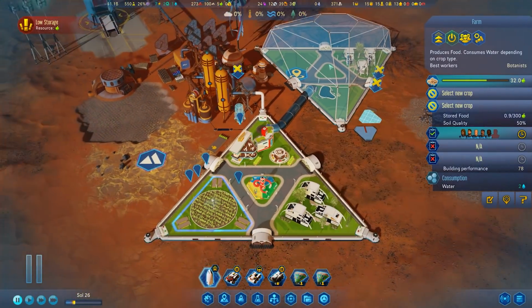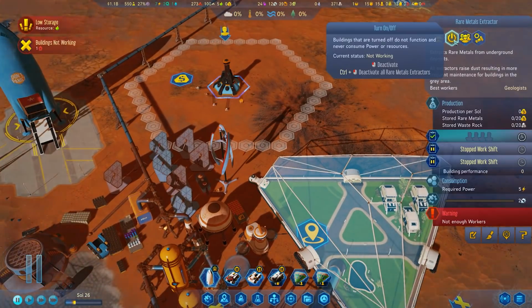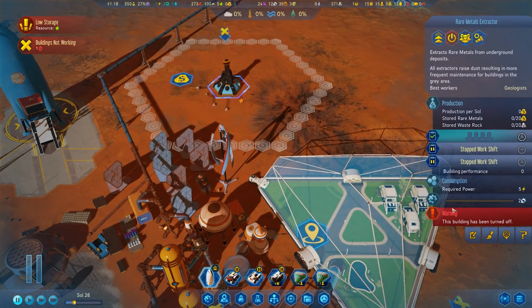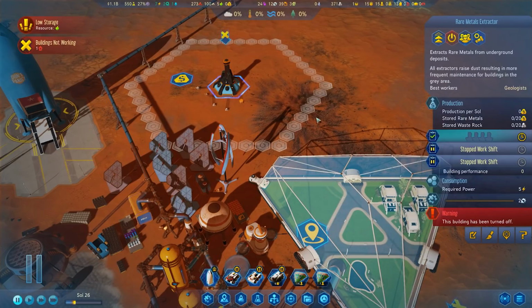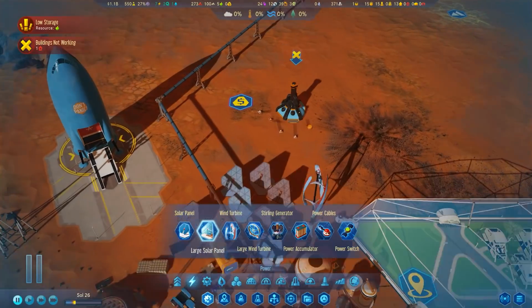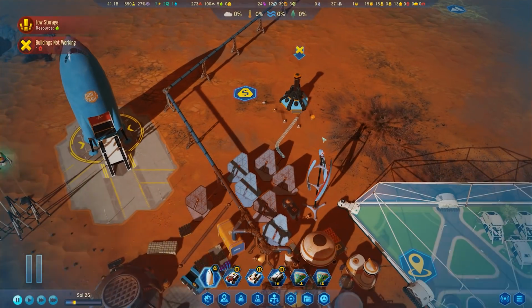Once we're done with the soybeans, I think I go ahead and just start doing this. Now, this is being constructed. It's done. I'm going to turn you off for a minute. The only problem with the rare metals extractor is it does take a fair bit in maintenance. We do need to get some power, of course. That'll be important. So let's go ahead and get that situated.